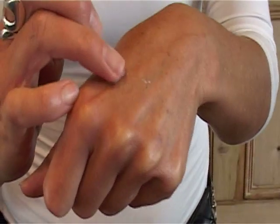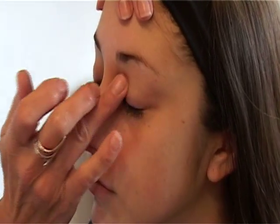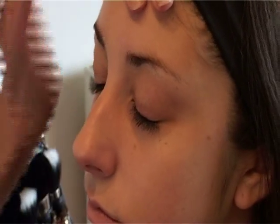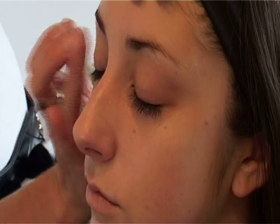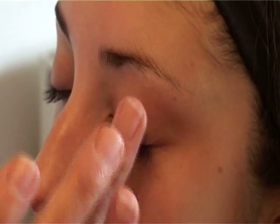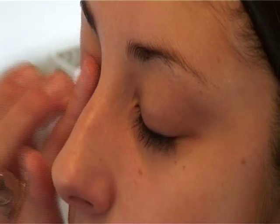This product is Fast Response Eye Cream. We're going to apply that just gently onto the eyes. It's for fine lines and wrinkles. It contains caffeine and is supposed to reduce any puffiness to the eyes. A lot of clients really enjoy having this done. This gives the client a really great awake look as opposed to having tired eyes.